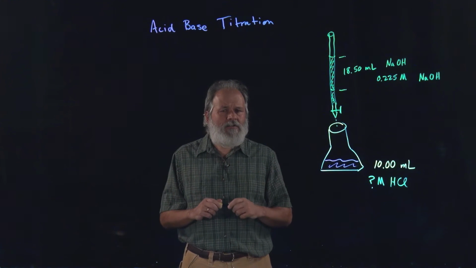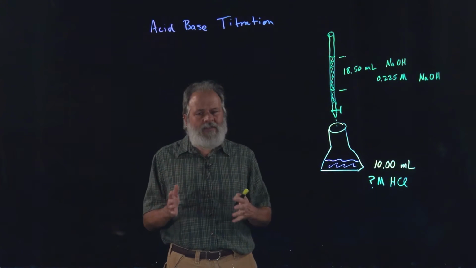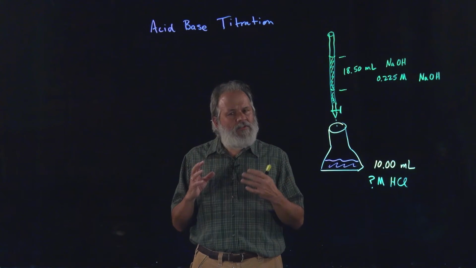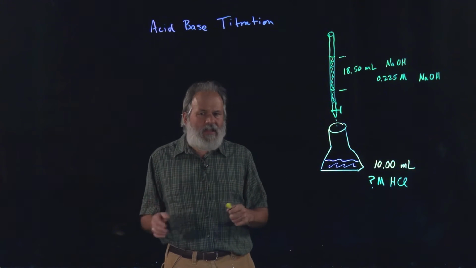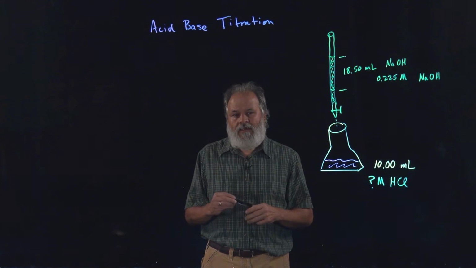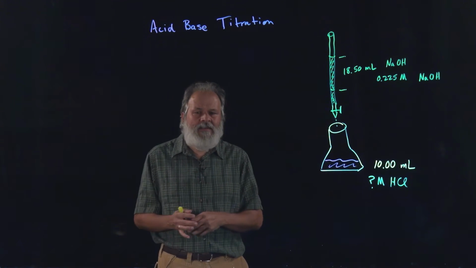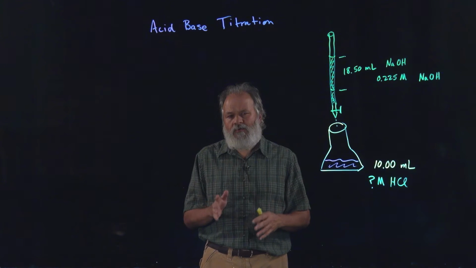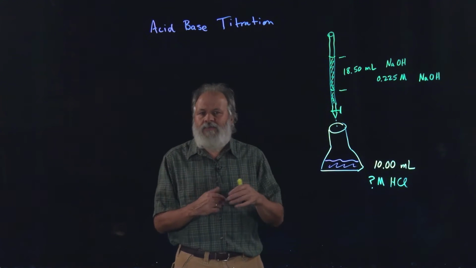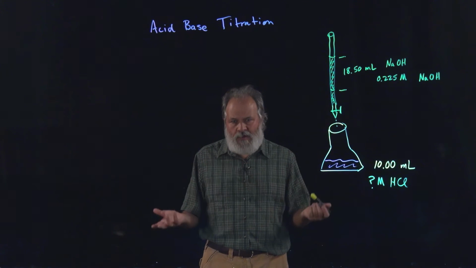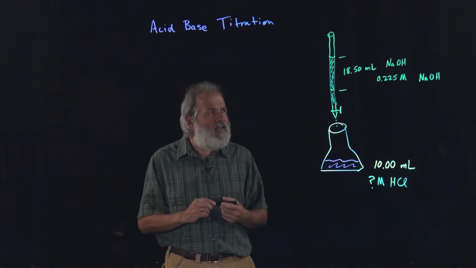In this video, we're going to talk about acid-base titration. So if you have an acid solution and you want to neutralize it, that is to say, get rid of the acidic protons, you react them with a base. Now if you add too much base, now you have a basic solution. If you don't add enough base, it's still acidic. So titration is the procedure where we try to find the exact amounts of acid and base where they exactly neutralize each other, and there's no H plus or, let's say, hydroxide in this case.